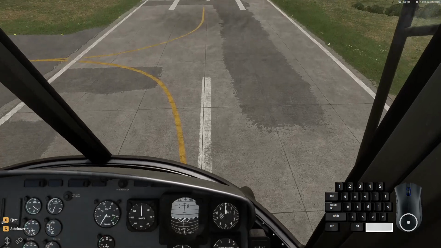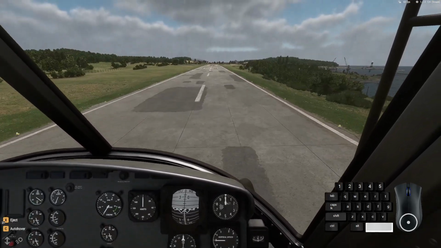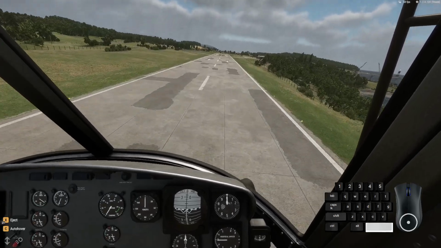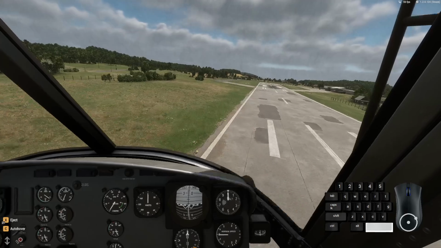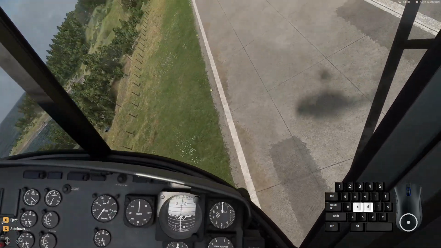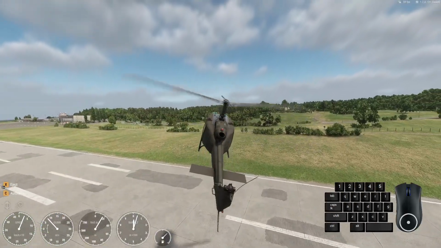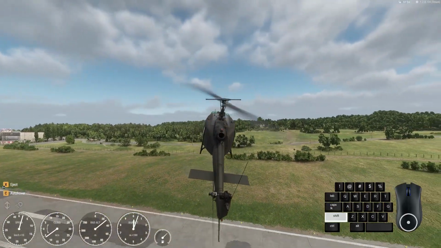So the first mistake is sort of backward motion after you've done your J-hook, so that you come along like this and then you do a J-hook, and then what you find is that you end up going backwards while you're trying to land.